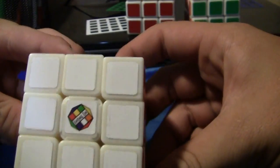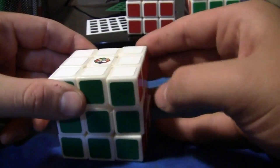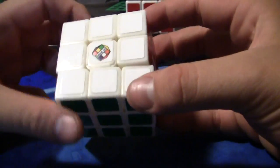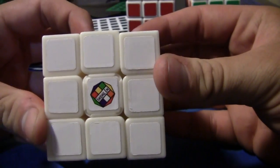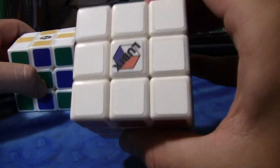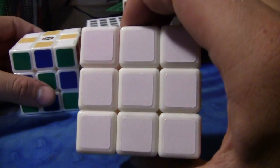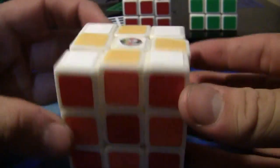These stickers came with my F3. I don't know anything about them. I haven't used it that long, so I'm not sure if these will fade. They don't seem like they're going to. They seem like good vinyl stickers, sort of like Cube Smiths. This cube can fit bigger stickers, the 1.4 centimeters, but these smaller ones actually look really good on it. This one is the smaller stickers that you need, and this one also, if I'm not mistaken. This one you can get bigger, but I would recommend going smaller. As you can see, blue, orange. Great stickers right here. I wish the F2 came with those stickers.